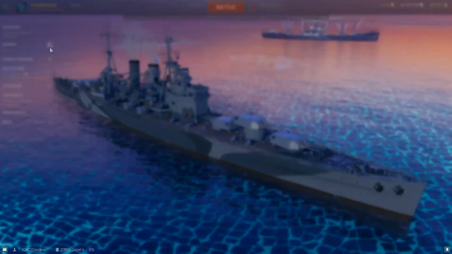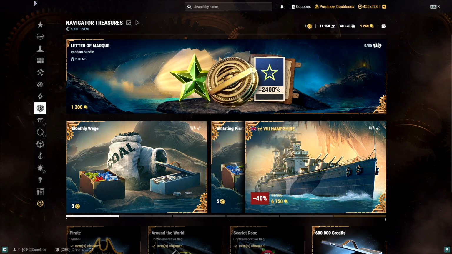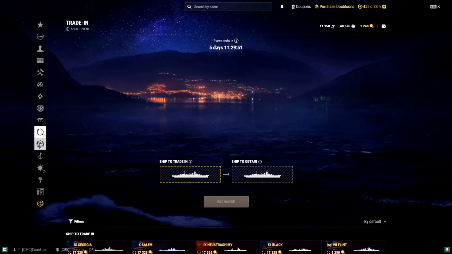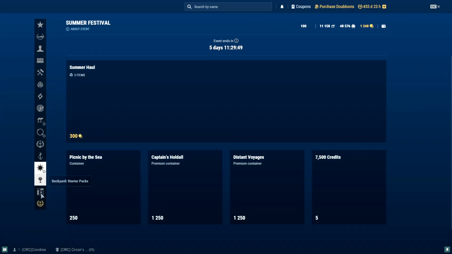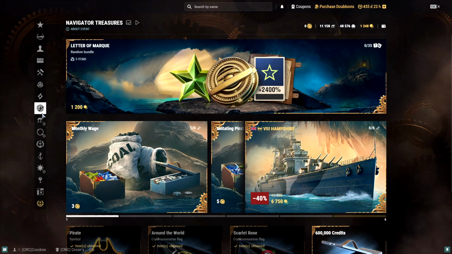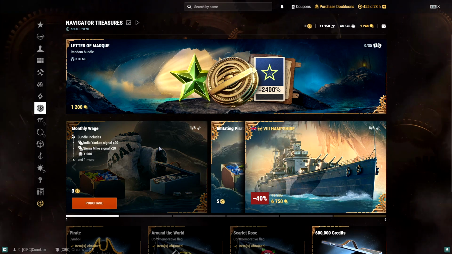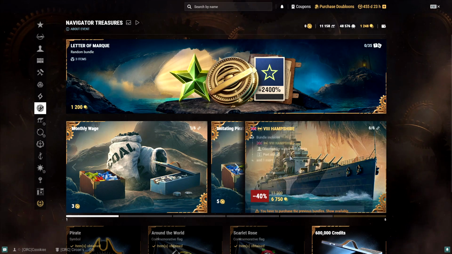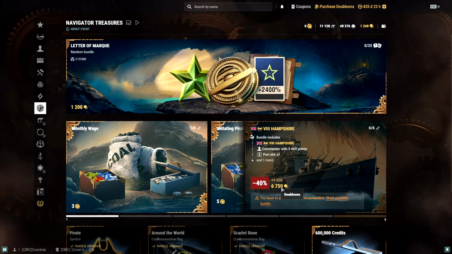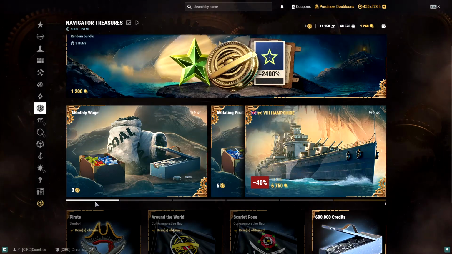Why the Hampshire though? Well, if we go to the armory, and hopefully it will load nice and quick, as part of the absolute soggy mess that is the armory these days, with the sheer overwhelming number of everything they've decided to throw at the game all at once. Well, one of them is this Navigator Treasures event, and essentially if you grind enough tokens and get all the way through, one of the things you can get is the Hampshire for a fairly steeply discounted price compared to a normal tier 8 premium. It's 40% off there, as you can see.